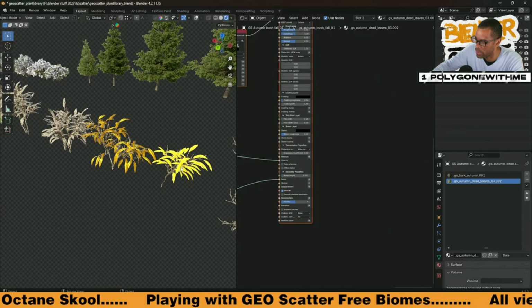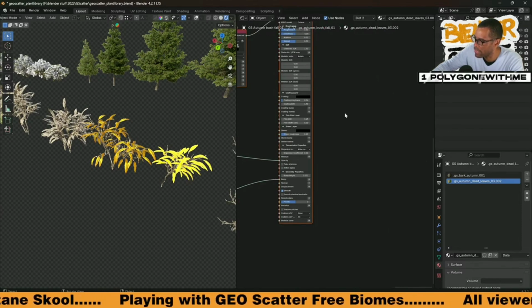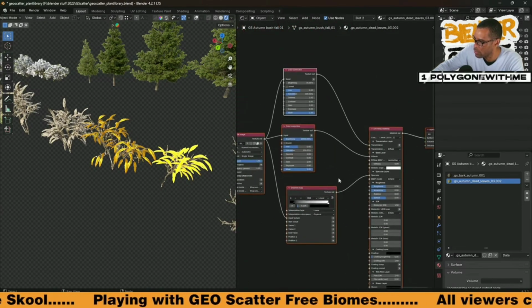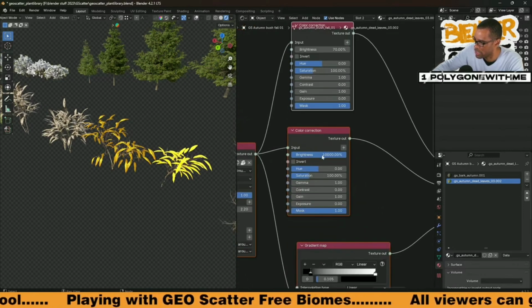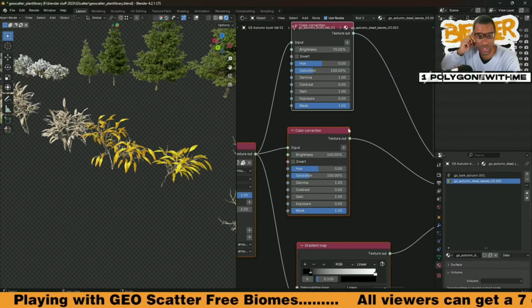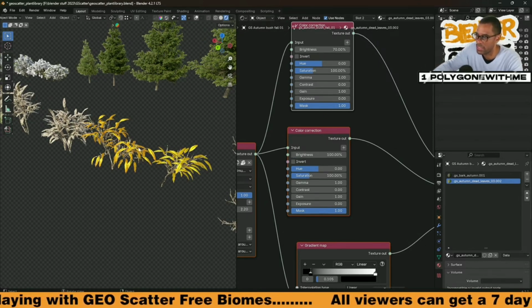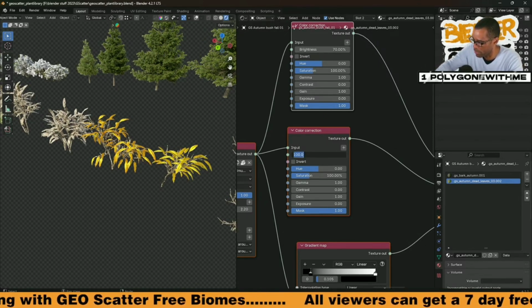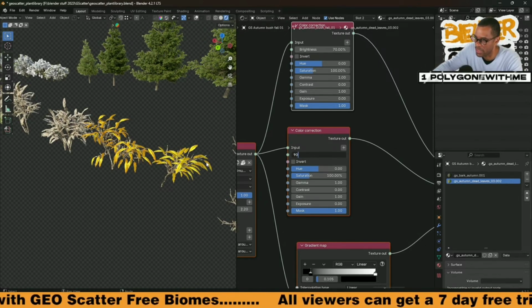So if I click on that one, we'll probably have that same problem. Somewhere, look, this color correction is set to 1000. That should be 100. And it's cool to have the color correction there, because that's where you can come in and start tweaking, maybe you don't like it so bright. Maybe we want to take this down to 90 or something like that.